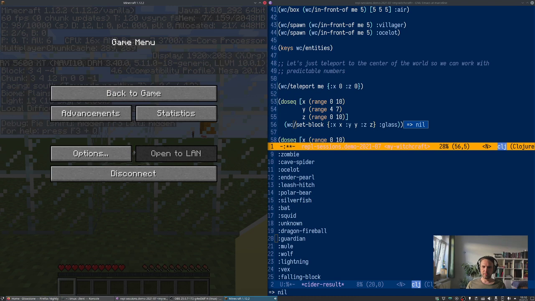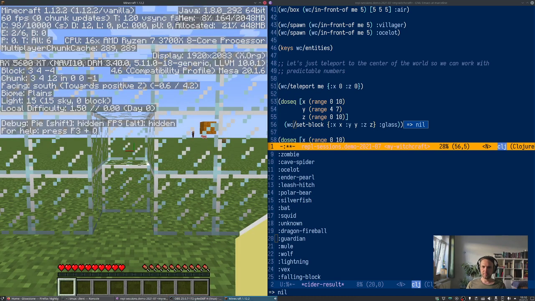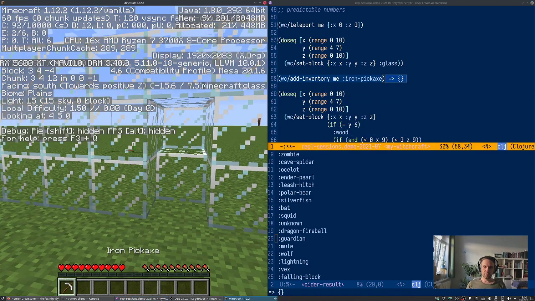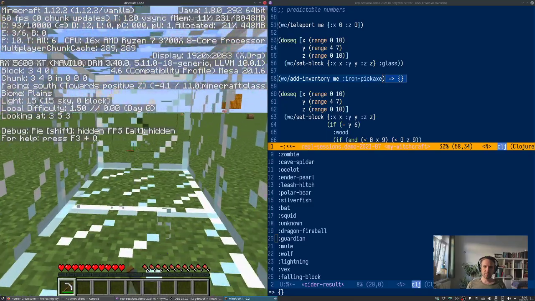Let's maybe give myself, where's my, yeah. Let's add an iron pickaxe so that we have something to chop with.